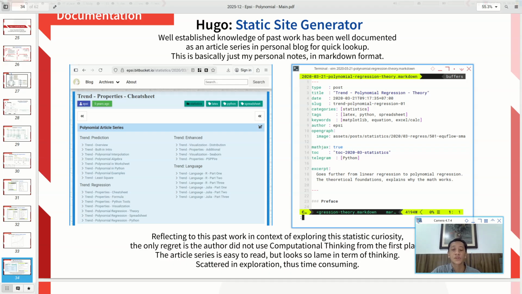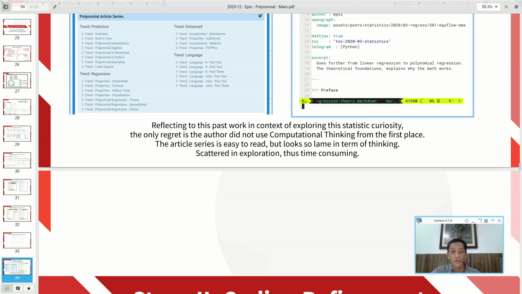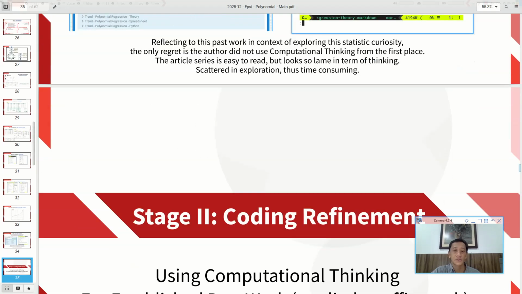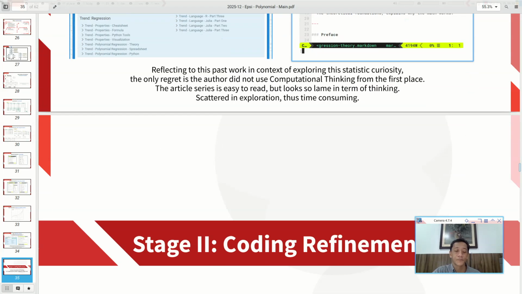This password is already set. Okay, you can read it in my blog. Now we have finished. Yes, we can start the next stage.